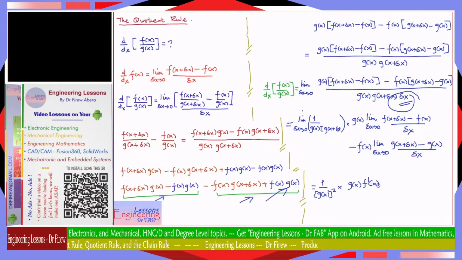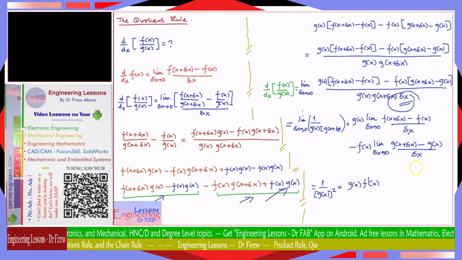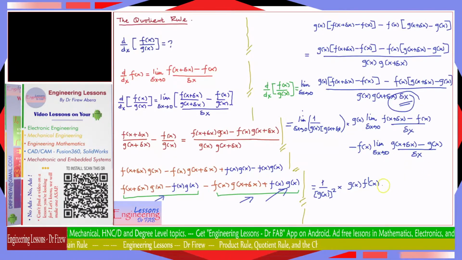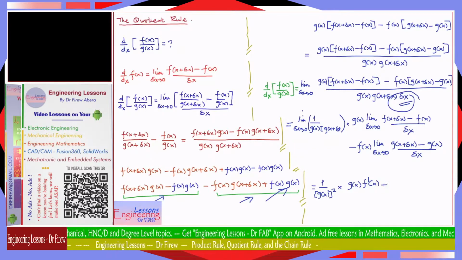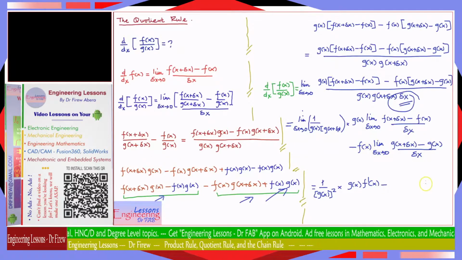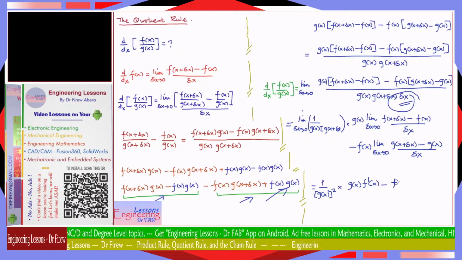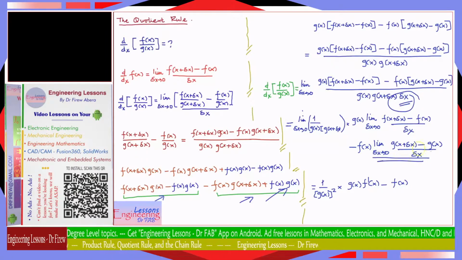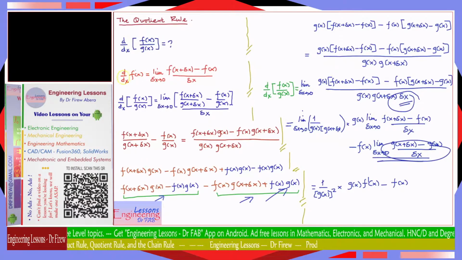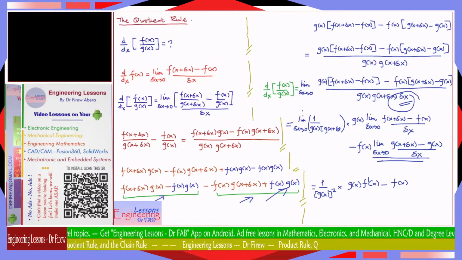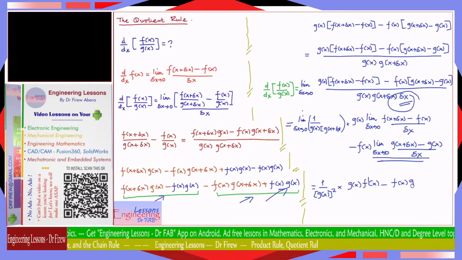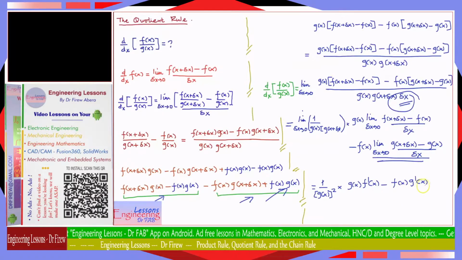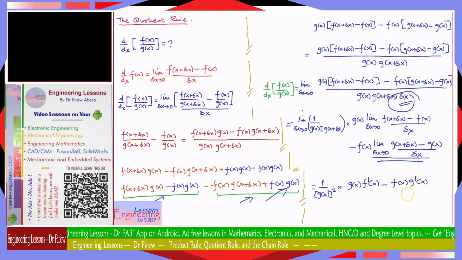Let that stand for the derivative of f of x. Now minus, okay, minus, and again f of x will stand alone, f of x times that limit, that entire expression is the definition of, again, the derivative of g of x. So that will be g prime of x, and let that stand for the first derivative of g of x.